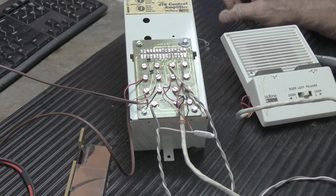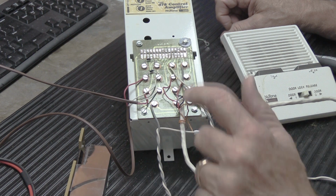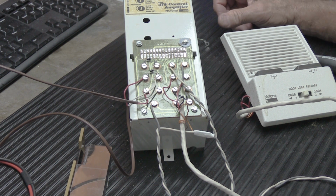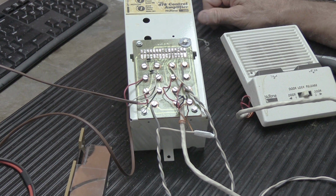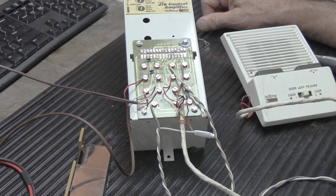Otherwise, the complaint you will get from the property owner is people are complaining and they don't know the door is released and they're missing pulling the door open, and then the pizza's getting cold. You can't do that. Diode is correct. It's almost never used. If yours has one, great. If it doesn't, don't sweat it, but it is one of those little fine points that bothers me sometimes because I like things to be done correctly. That's how you troubleshoot the lack of door release on a NuTone 478 control amplifier intercom system.